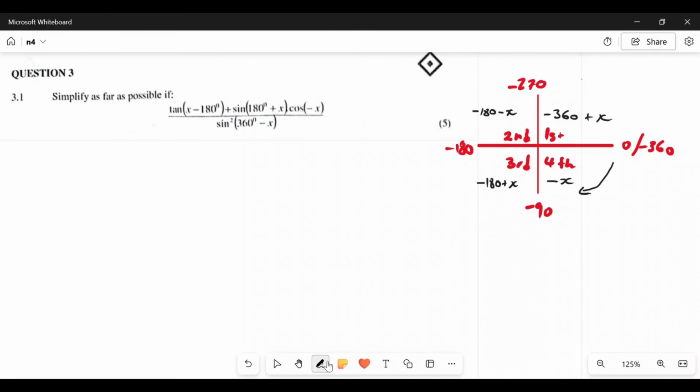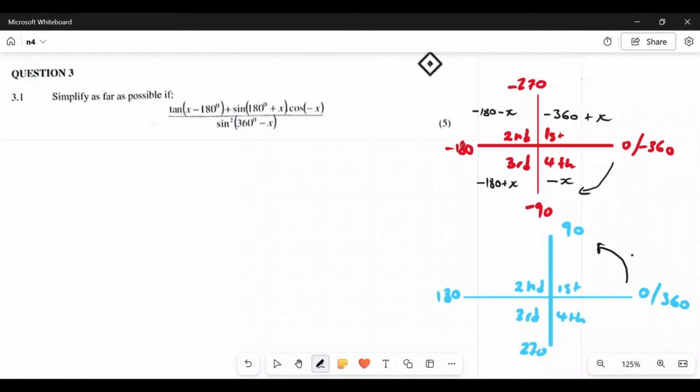Now let's draw the cast diagram when it is positive, or when we are going on the positive side of the cast diagram. All right. So on this cast diagram, we're going to be moving in an anti-clockwise direction, or on the positive side of our angles. Now, on the 1st quadrant, when you're moving on the positive side, this is how we represent this quadrant. It's just going to be x. Remember, we're using x because our question has x there, right? Please don't forget that. But usually, we use theta on such.